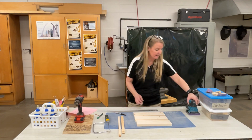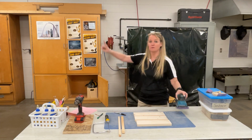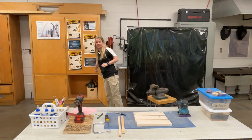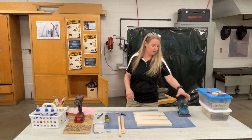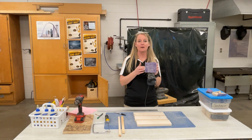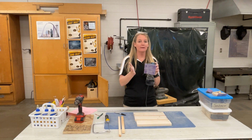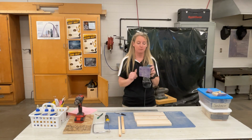To find the palm sanders, if you look behind me in the big tool closet, there's a whole bunch of them down there. All the palm sanders should have 80 grit sandpaper on them. If it's breaking or tearing, let me know. I will be happy to give you a new sheet to place on here.